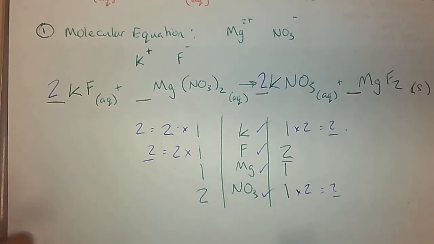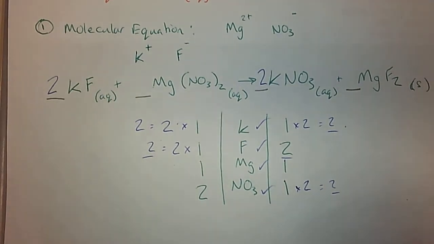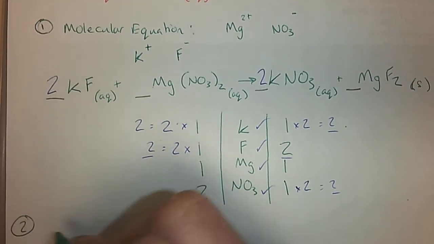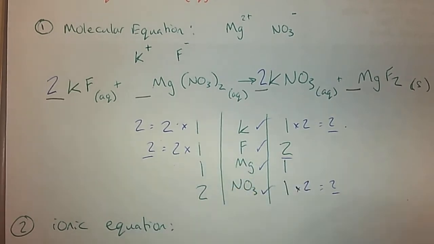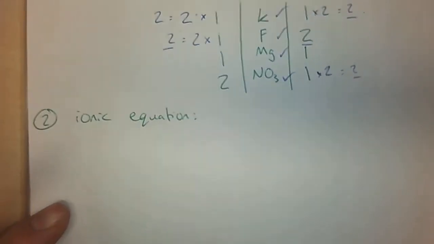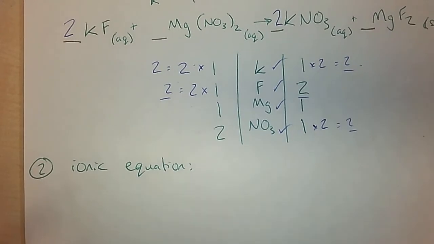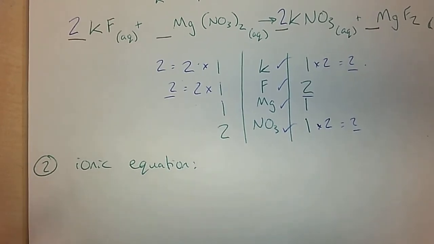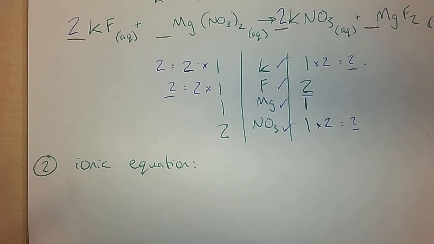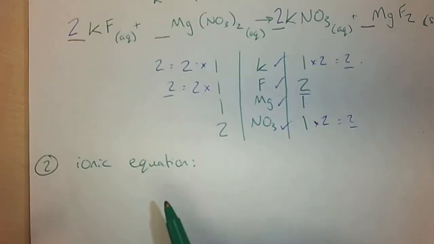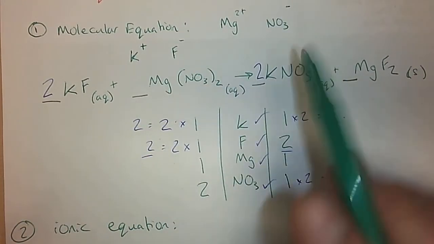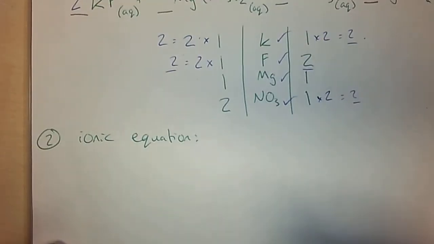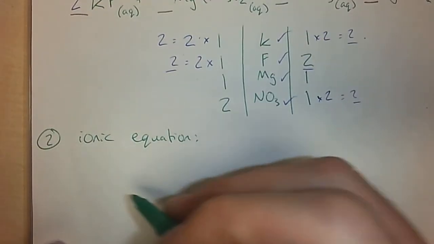Okay, now we need to look at an ionic equation. So working on from the same stuff, we want to do the ionic equation now. Right, moving down, there we go. What you want to do for the ionic equation is take apart the individual compounds into their composite ions. Essentially you've done the work before because we found out our ions in the first instance, haven't we? So now you're just going to pop them in individually one by one.